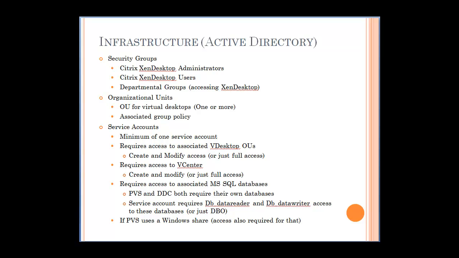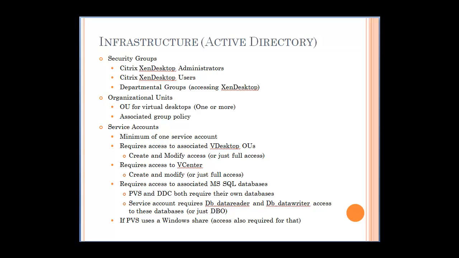The third item is service accounts. Best practice is to set up at least one service account for the Citrix XenDesktop environment. This service account is used to access your new virtual desktop organizational unit within Active Directory, to automate the creation of computer accounts.